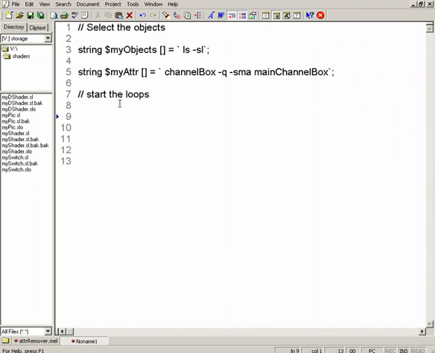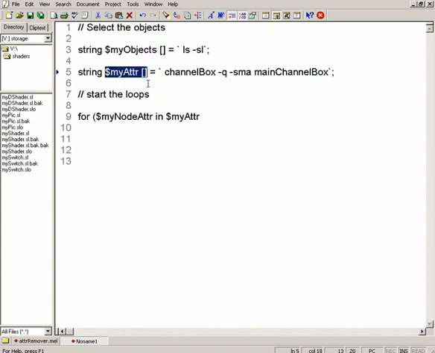Okay, and this is how you create a loop. We're going to say for, and then parentheses, a new variable. Now, what's neat is you don't have to declare this variable, which is kind of cool. So we'll say my node adder, okay, my node attribute, and we're going to type in the word in. So for every node, every attribute in the variable my adder, which is right here.